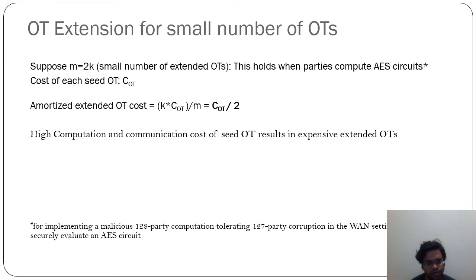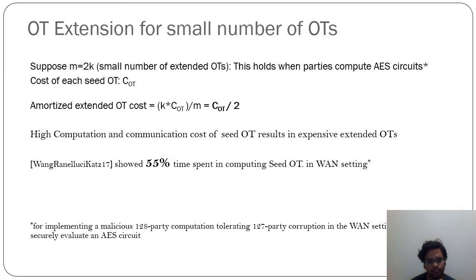Then the high computation and communication cost of each seed OT results in expensive extended OTs, and this was empirically verified by the work of WRK, Wang, Ranellucci and Katz, who showed that 55% of the time is spent in computing seed OT in the WAN setting. Thus, it makes sense to improve the seed OT, which would improve the overall computation time of the protocol.